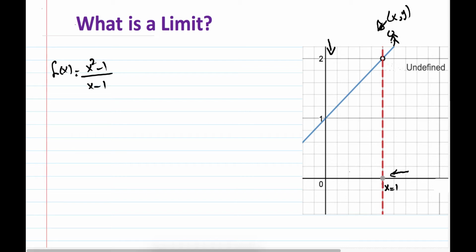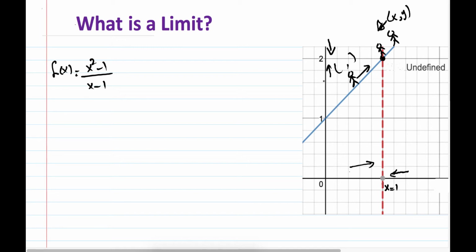At the exact moment you reach this point, when you are on x equaling 1, you will not have any y value. That's why we are interested in the values of y when you get closer and closer to 1. The same goes if you start right here and you are holding the x and y values. If you go up like that, your x values are small and get bigger and bigger. They go toward 1. Your y values are small and go bigger and bigger. They go toward 2.